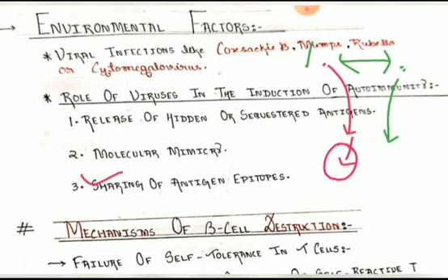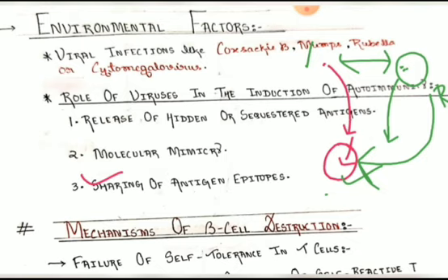Initially the virus which had entered and is still persisting in the beta cell, its epitope is similar to the one which has caused reinfection. So now when the body generates an immune response against this virus, it can also lead to destruction of the beta cells, since the persisting viral antigen sharing the epitope is present within the beta cell. So the immune system can destroy the beta cell as well.